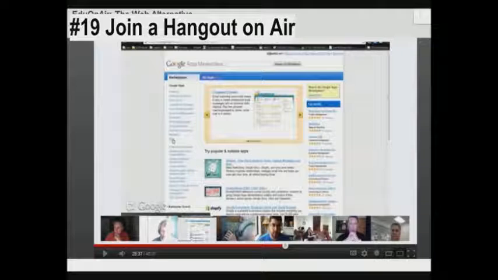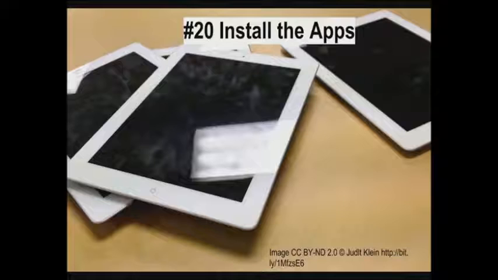Number 19, there's Hangouts on air, which you can join. So this is one that I joined, which was based in the US, so that's me in the bottom left-hand corner. So you can set up these Hangouts on air. The University haven't really rolled them out at the moment because there's been various issues over the last few years, but it allows you again to go online and deliver a webinar and invite people to come along and attend.